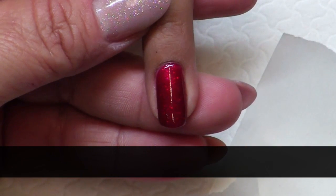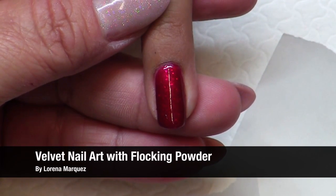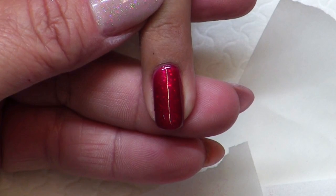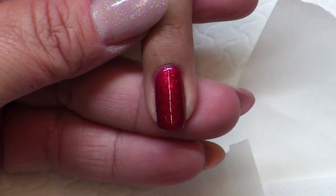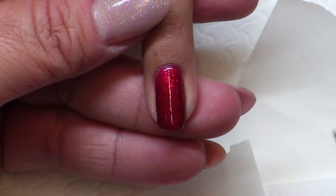Okay, so what I want to show you now is a really cool design that I'm going to incorporate some flocking powder or velveteen powder. It's called different things by different companies. It is a textured item, so it does have that kind of satin finish textured look. What I'm going to be doing is, instead of covering the entire nail like most of us have seen, I'm going to create a design with it.